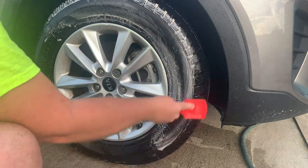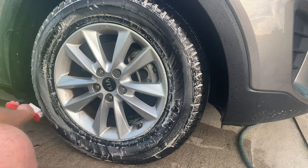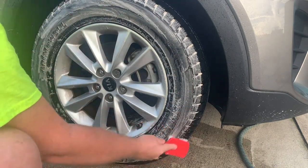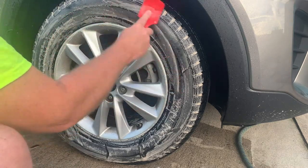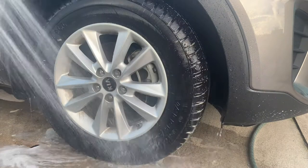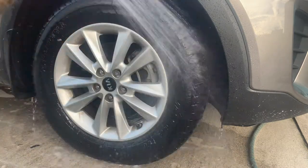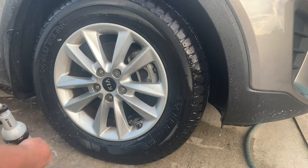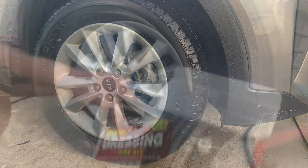For the most part this tire is actually pretty clean now. Make sure you get around the edges — clean it the exact same way, getting right next to the wheel and pulling off as much dirt as you can. When they tell you in the directions that the cleaning is the most important part, that is no joke — it really is the most important part. For this tire that's it, but you might need to do yours four or five times until you're comfortable. This is the XL size because I have a few vehicles I want to do.